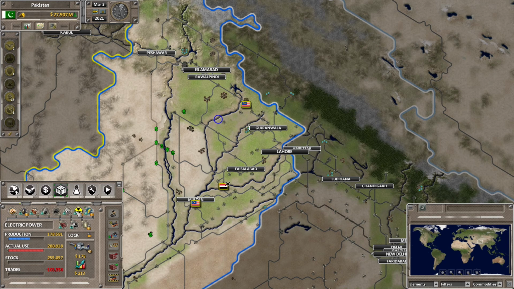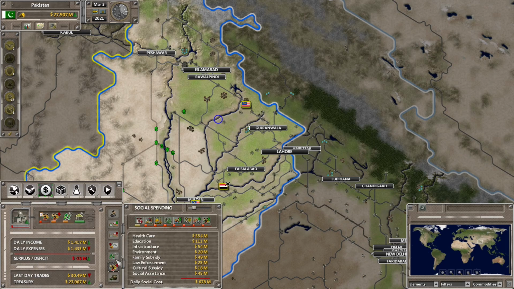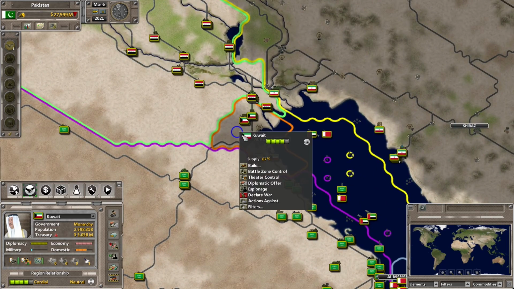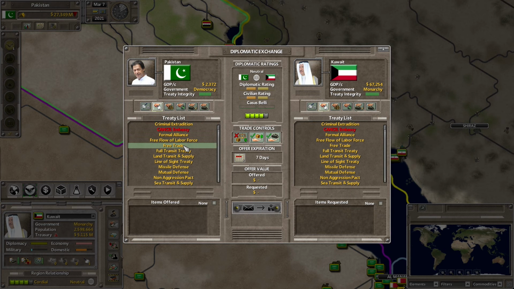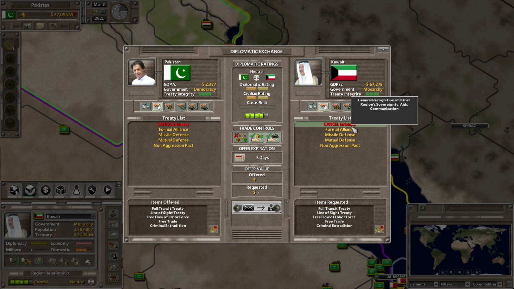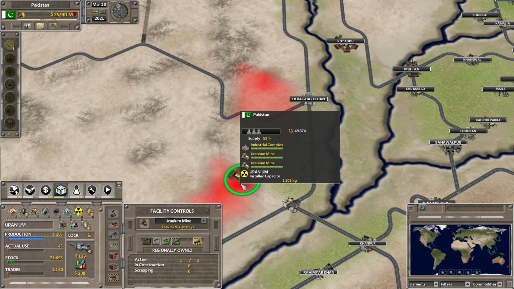Speaking of taxes, I should check in on mine, see how my stuff's doing. You know who we have not gone with yet is Kuwait. Or at least I haven't anyway. I can almost get a full alliance with Egypt. Nice. Kuwait will take everything from me except a non-aggression pact. But it's a start. And you get another uranium mine down there.